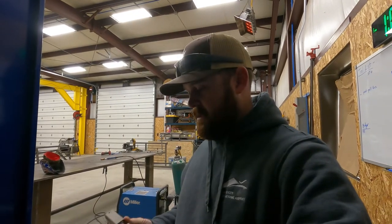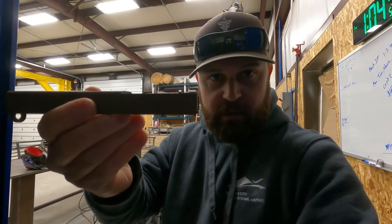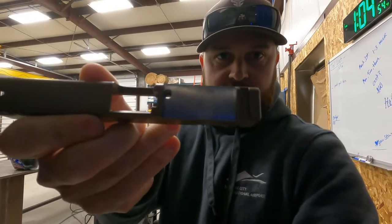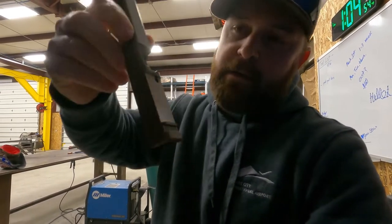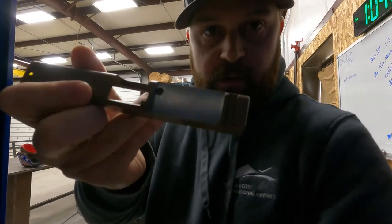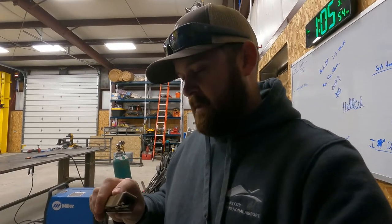Okay, so quick update. We were out here late last night trying to get this slide machined and we got the slot done, but we've run into a little bit of a bump in the road. As you can see, the slot is machined, but in machining that slot you can see there's a big hole there — pop goes the weasel. I just talked to the customer and he wants to try to TIG weld up the hole and see if the pin that slides up in there with the spring will still fit and function properly. So we're going to try TIG-ing this up, then machine it back flat. We've still got to drill and tap a couple holes and we'll go from there.